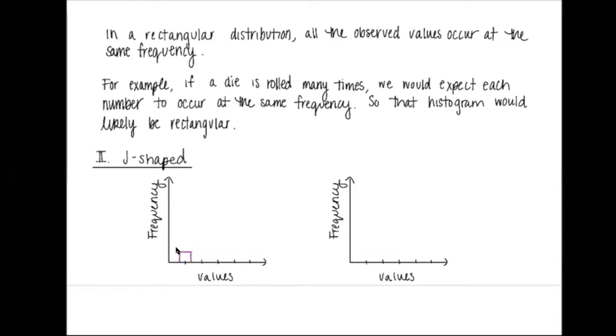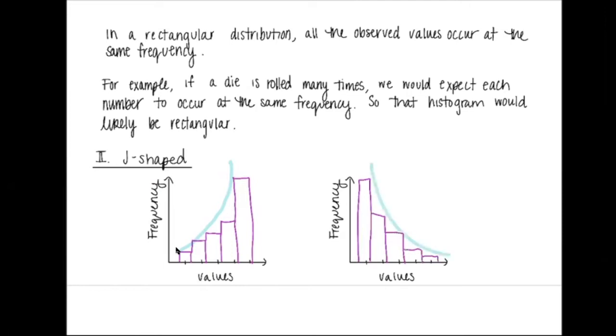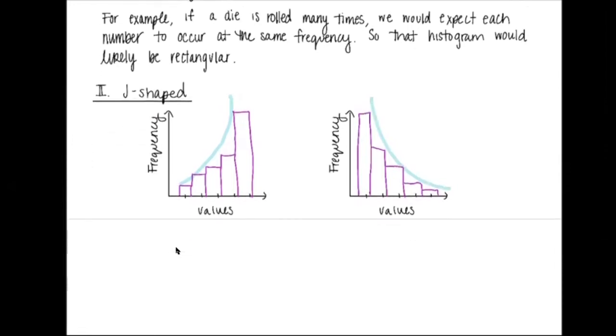But it looks like a J because it's basically going to be constantly rising like a J does. It might plateau a little bit, but that shape is always going to be getting higher and higher and higher. So if you were to smooth this out, you would have a J sitting on top. Okay. Or it can go the reverse direction. So it could start with a really high frequency and then keep getting lower and lower. And so you have a curve in this direction. So in J-shaped distributions, the frequency is constantly increasing or decreasing.